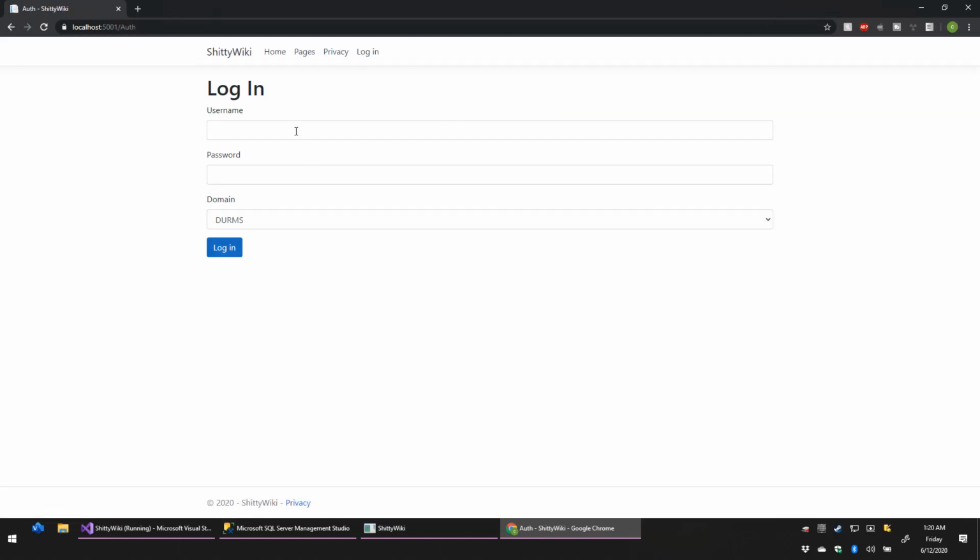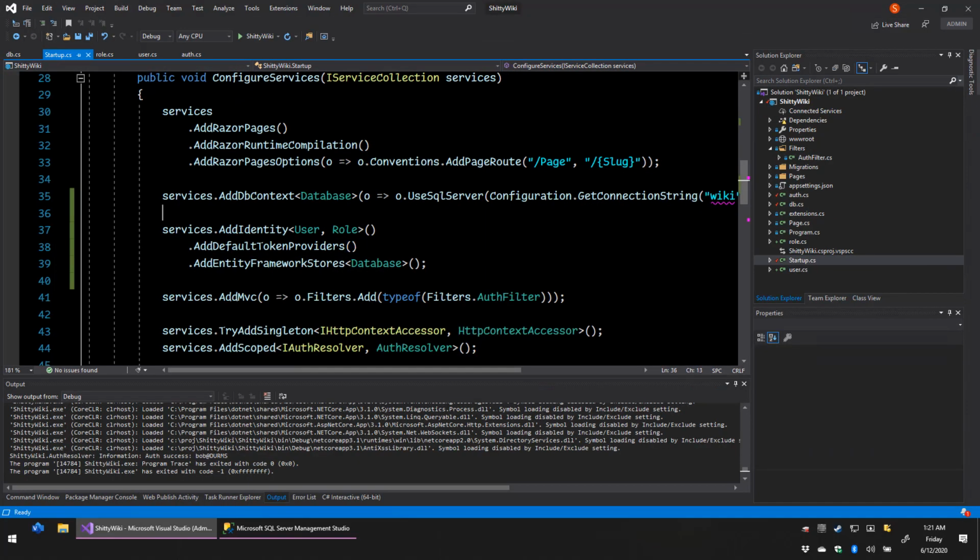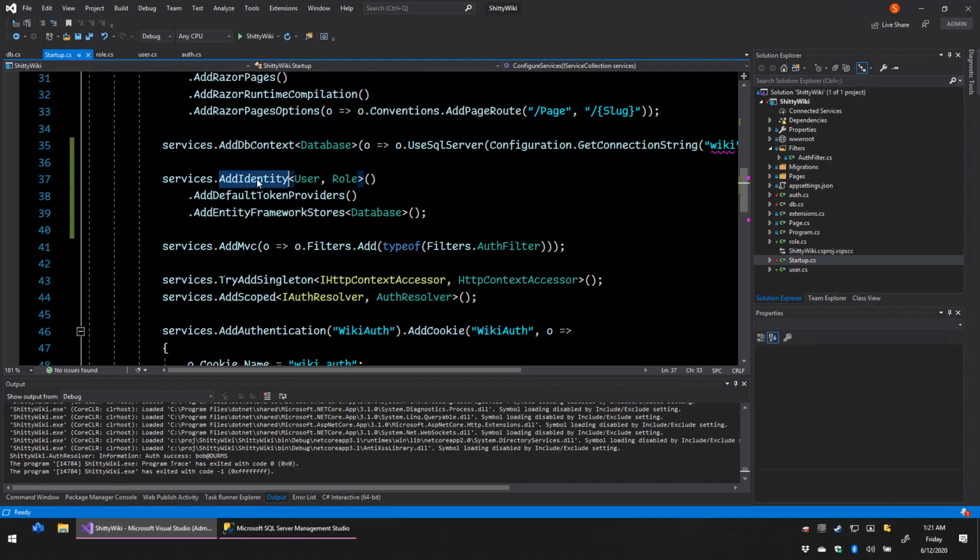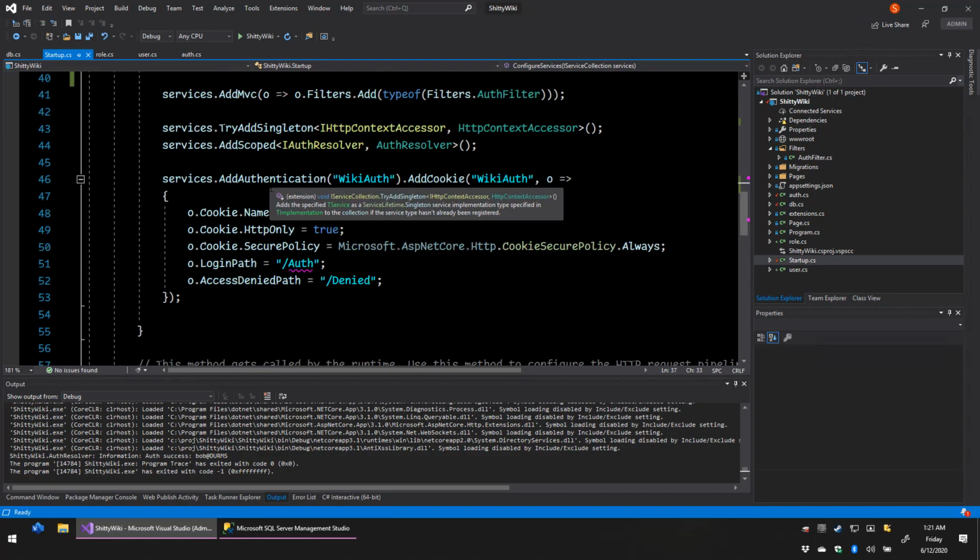I don't think it will. And I'll show you why. So when this loads up, if we go ahead and try to log in with our authentication that we used last time, notice how it's all broken now. We added this service, and suddenly our authentication is broken. Why is that? Well, the reason for that is because among all of the millions of things that AddIdentity actually does, it changes our default authentication provider, our default authentication scheme.